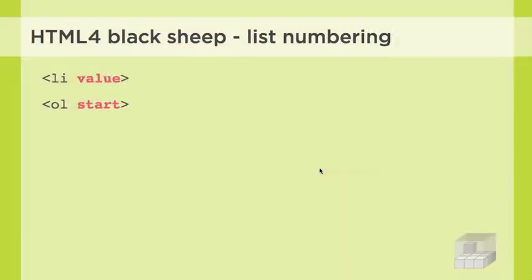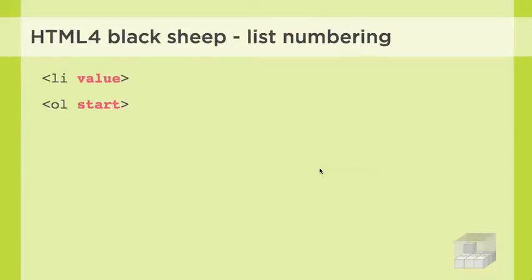Parallel to the value attribute, the start attribute on an ordered list element. So sometimes you start a list from number 1, right? But oftentimes, like I said with pagination, if you're going to the second page of a list of 100 items that you're displaying 10 at a time, you need your list to start at number 11, right? So this is where you use the ordered list start attribute, say start equals 11, and then you can move on from there. It's an accepted part of HTML5.